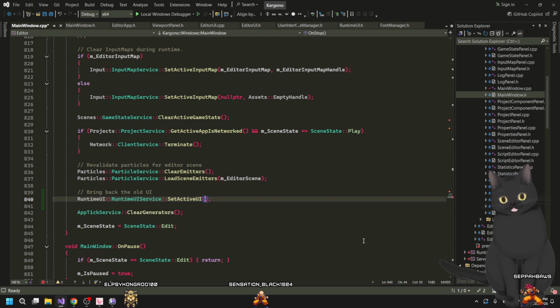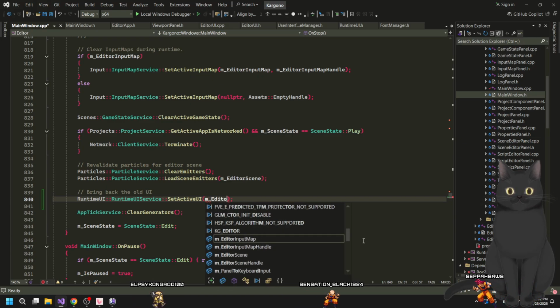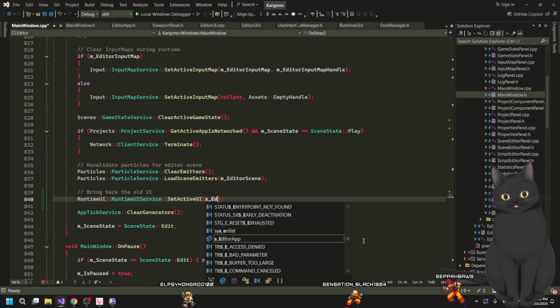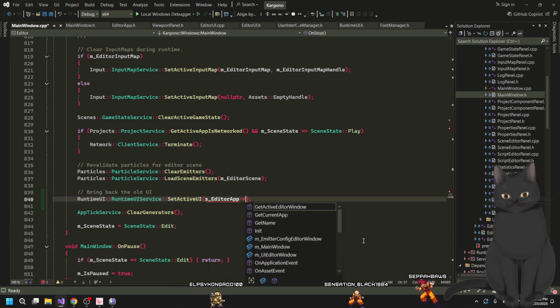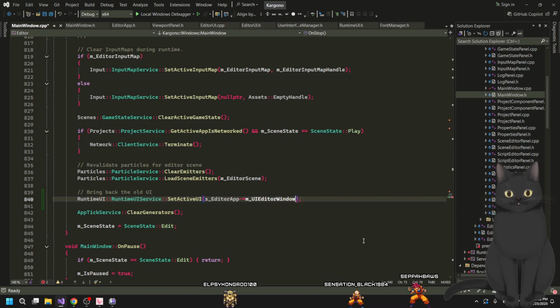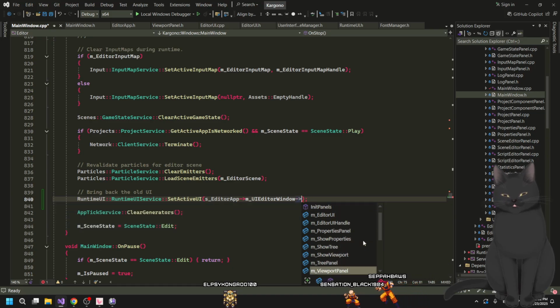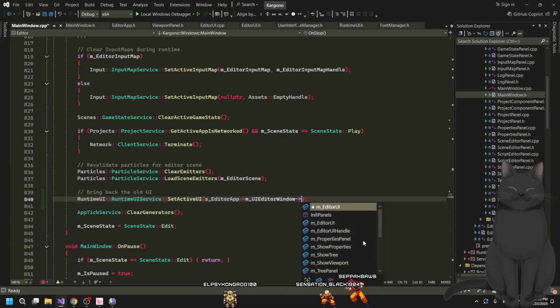And then what we need to do is get the, what is it called? M editor. No, I think it's S editor app. MUI editor window. Yeah, again, later I might set this as an event.